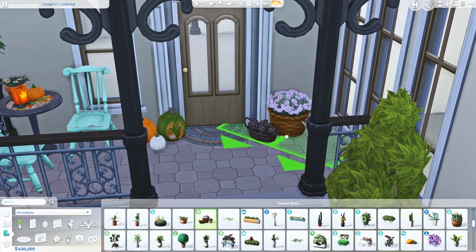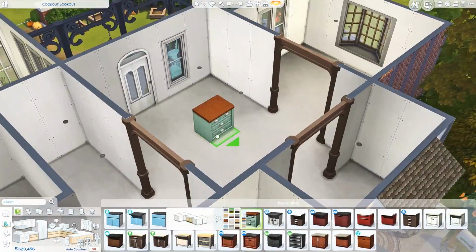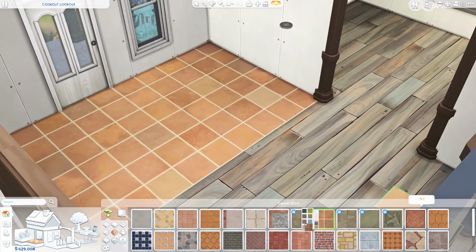But here is when I decided to get rid of those decorations I was trying to do, and I just added the same flowers that I did on the front porch because I just really liked the way they looked.